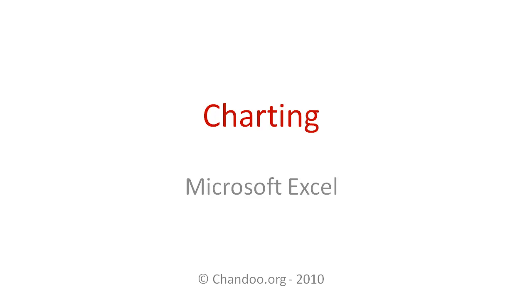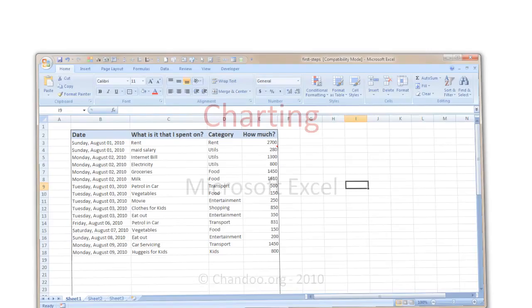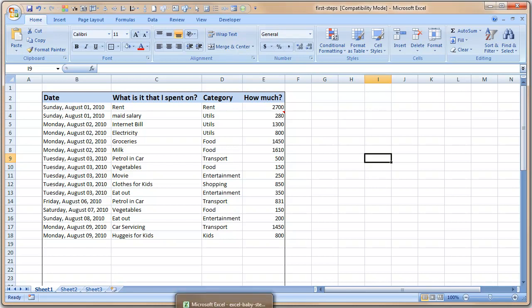In this video, we are going to learn about Excel charting. So remember the last session where we talked about how to create and format an Excel monthly expenses worksheet. Now that we have formatted, I would like to see the overall expense trend, whether the expenses are fluctuating wildly or whether they are following any reasonable pattern.